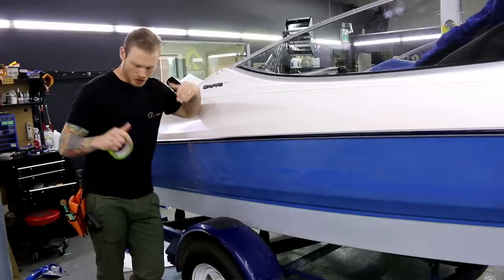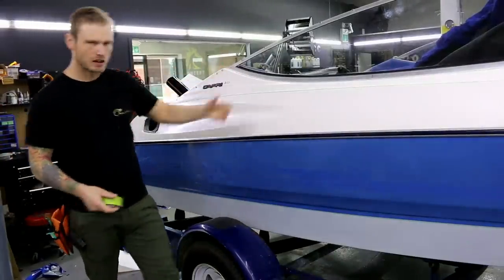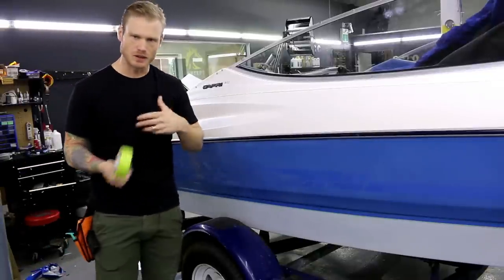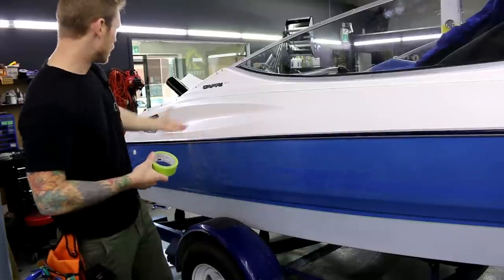What's going on, guys? All right, so I've got this boat here. I've wrapped the other side already, and I promised to do a video on this because a few of you want to see it. It's not every day we get a boat in here. So I've done one side already, and we're gonna do this side right here.